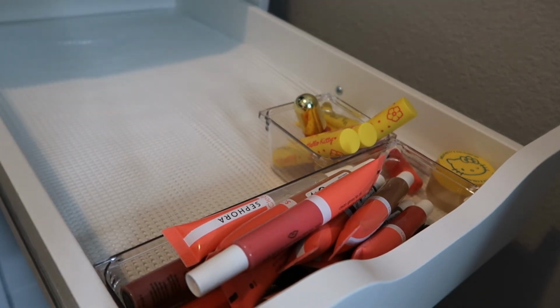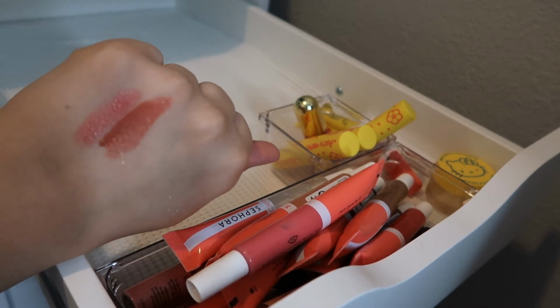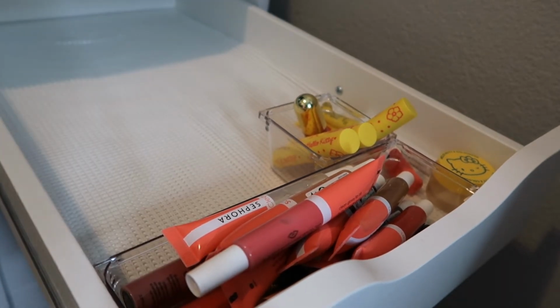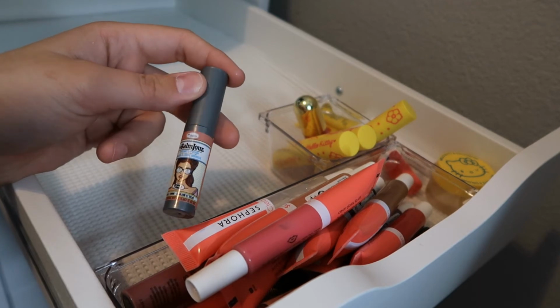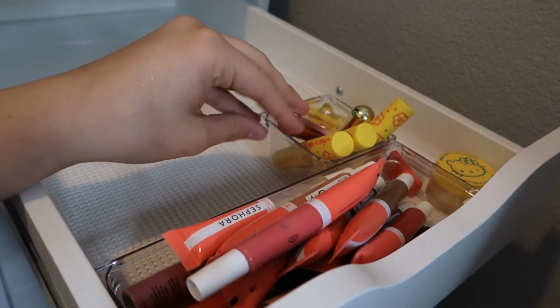These other two now, this is the Almay lip oil stick in the shade Rosy Glaze. Let me swatch it for you. Looks like that. And the balm, oh, so the balm's more like a stain. I didn't know that. I thought it was like an oil, but it's a stain. I'm actually gonna keep it. I was going to declutter it, but I figured it was a stain. I guess I don't know how to read. It's in the shade, I don't know what shade it is. So maybe I'll get rid of this because I don't know the shade name. And I'm gonna keep the Almay one.